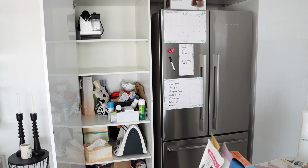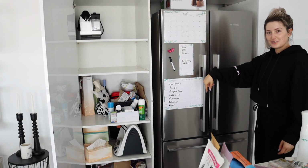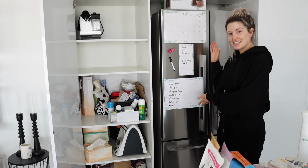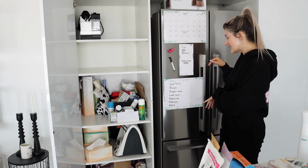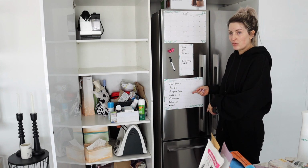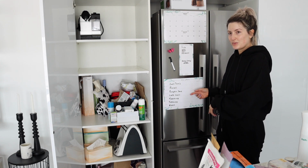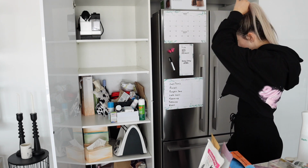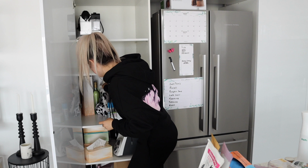Did you see what's on the menu for this week, honey? Disgusting. I'm obsessed with my Steph Pace planner magnets and the meal planner. It's actually been good. Do you feel like we've been cooking more because of this? Because we actually do the right shopping and then we're like, okay, the list says we must have this for dinner tonight.